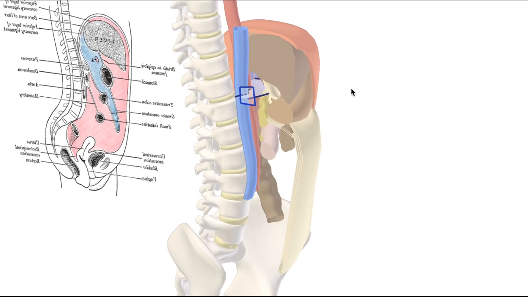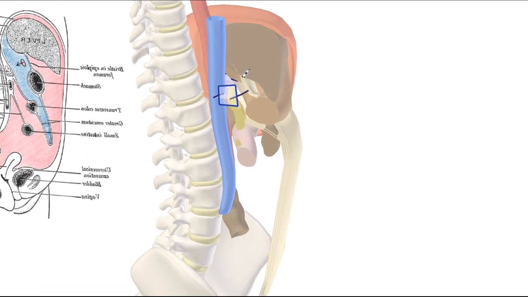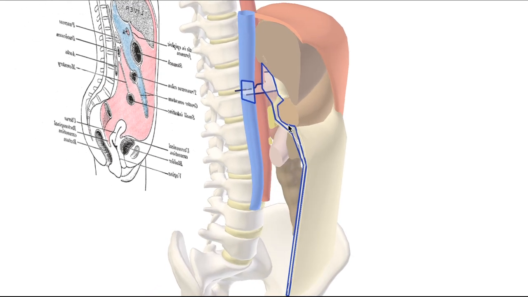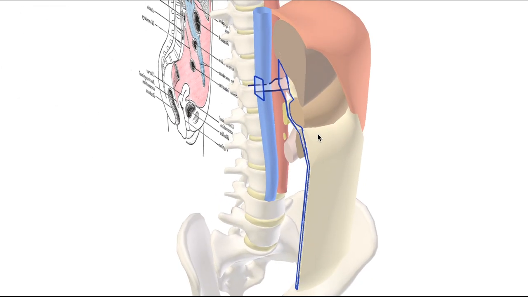Okay, so let's draw the boundaries of the lesser sac in the midline. Let's use the anterior border, which is the lesser omentum, as a starting point. We're going around the stomach because peritoneum invaginates organs in that way. And then we're following the line of the greater omentum all the way down like this. Back up again to the posterior abdominal wall covering the retroperitoneal organs, like the pancreas, up to the liver. And back we go. We now have a look at that as well. So it's a very different set of dimensions to the entrance.